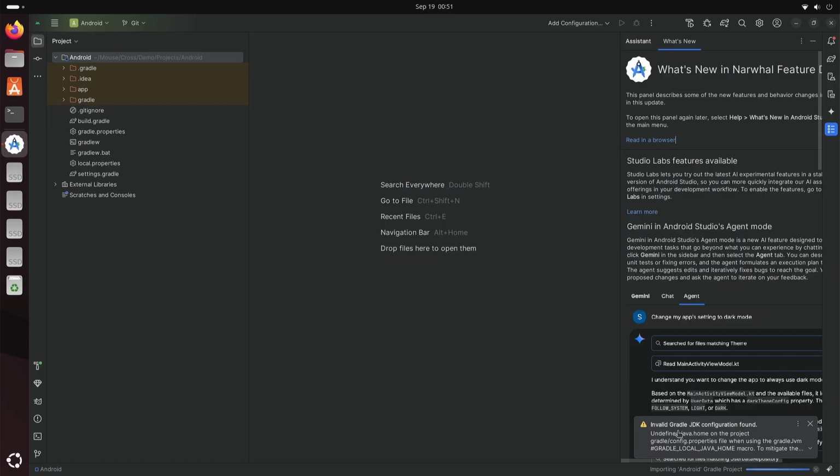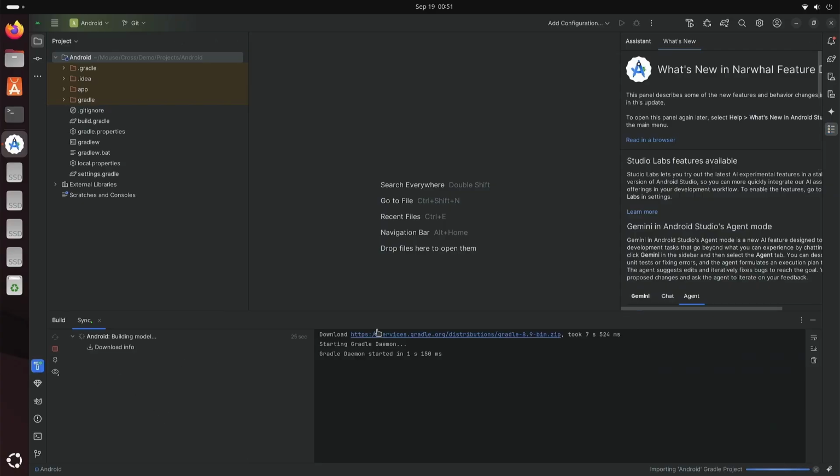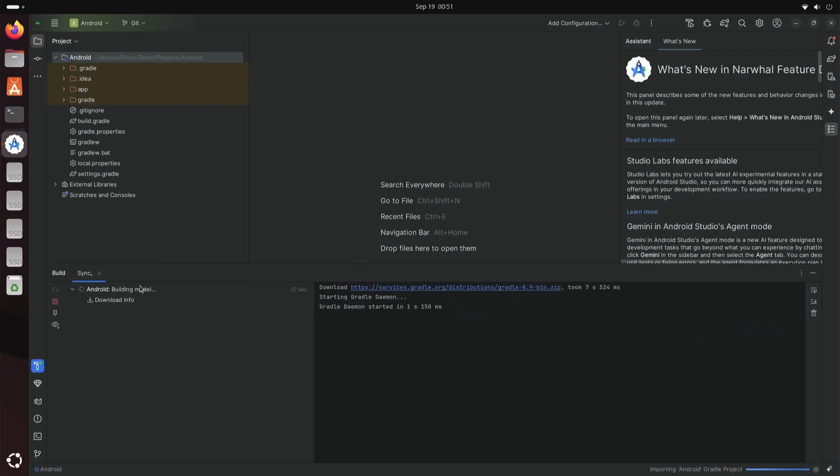Invalid Gradle JDK configuration, and define Java home. Gradle was changed to use the embedded JDK. I think it's okay. Let's check what is happening here. And it's downloading more stuff.